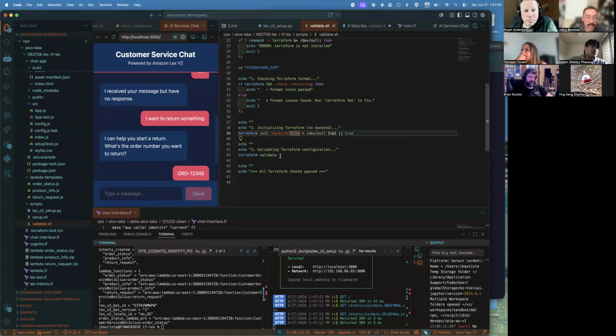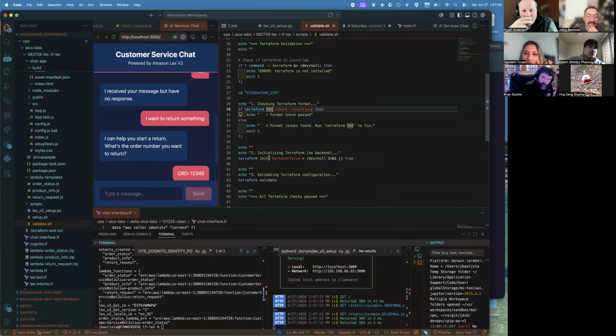Interesting. I mean, it pretty much just runs Terraform format. It doesn't even run Terraform format. It runs a Terraform format check and then tells you to run Terraform format manually when it could have just as easily run Terraform format on its own. Okay, but this isn't going to help us. What the hell is going on?